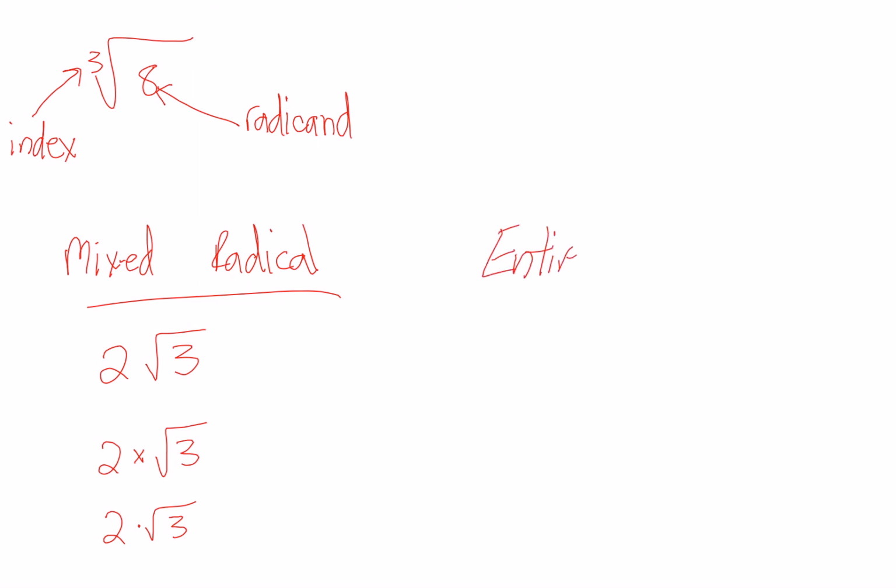And an entire radical is basically when we only have a square root. So something like the square root of 12. The square root of 12 is just an entire radical. We don't have a mixed thing where we have a regular number and a radical, just the radical by itself. And what we're going to see is that these two things are actually the same. 2 root 3 is actually the same thing as root 12. So the question is, how do we convert from one form to the other? So let's first of all do mixed to entire. Those tend to be the easier ones, so let's start with that.